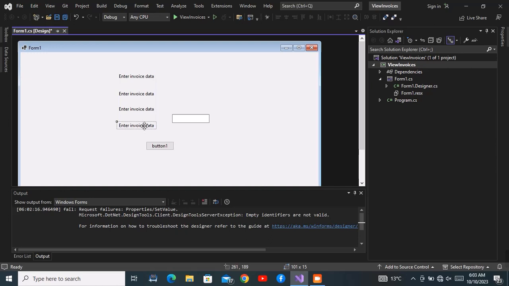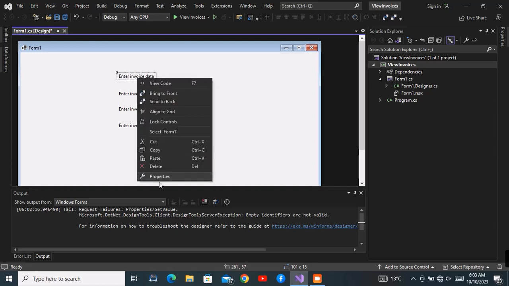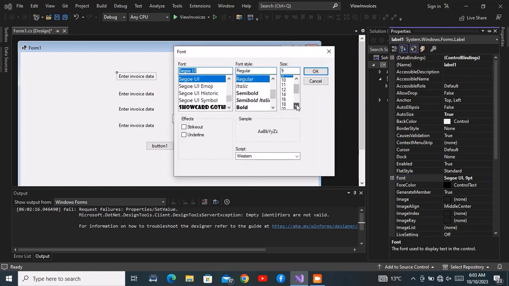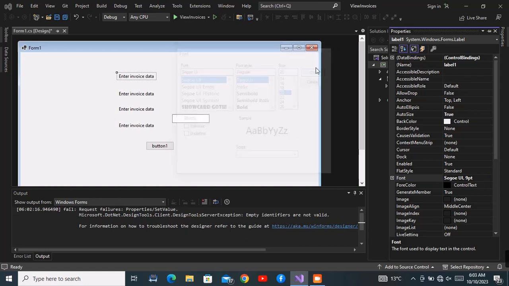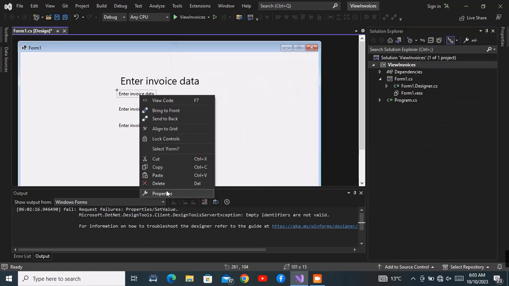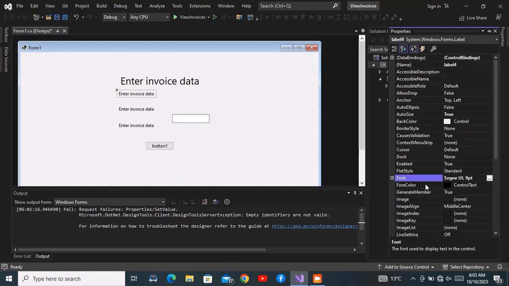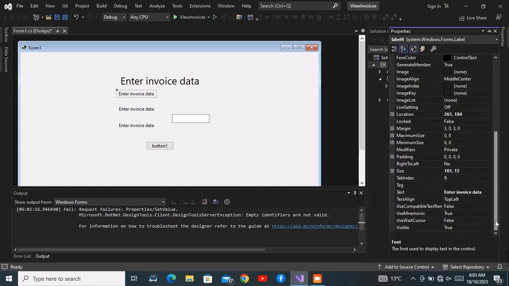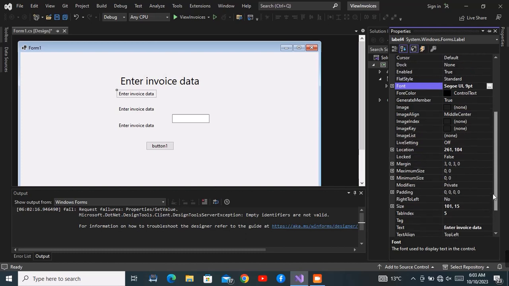So the most important thing I will do with this one is to just go here and just make it 20. That's fine. Come here, and what is it that I want to have inside this? So invoice number. I'll just come here, to the text, and I will just say invoice number.